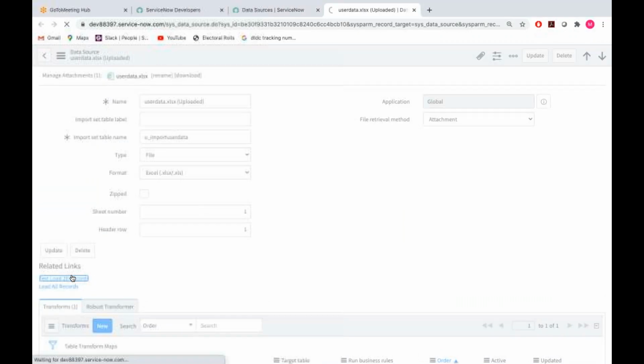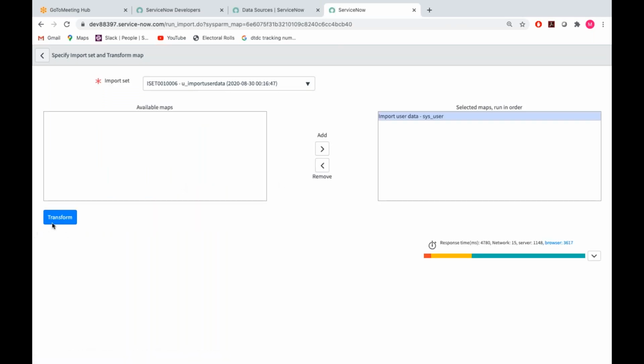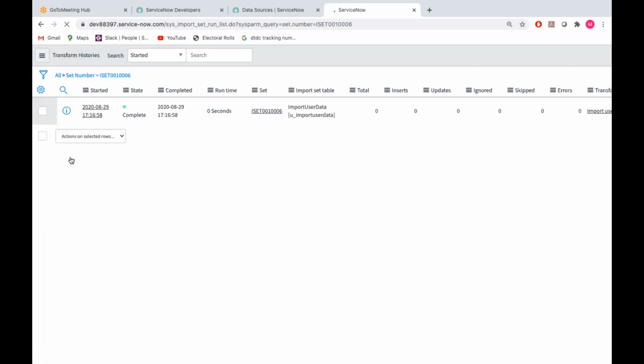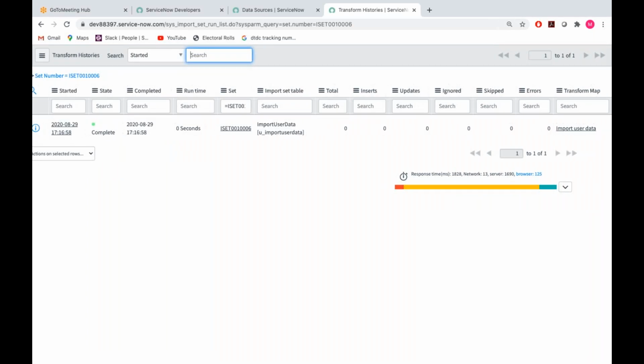So here if I do the load record, success, 5 are inserted, and run transform map. All the records should be ignored. See, ignored. Why? Because the same data we have already in the ServiceNow table, so it is not taking.